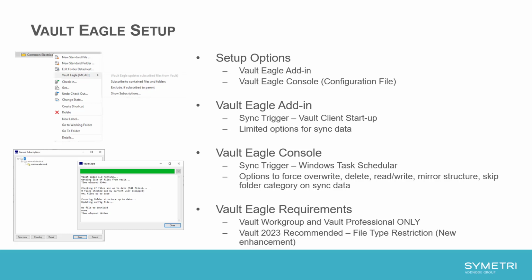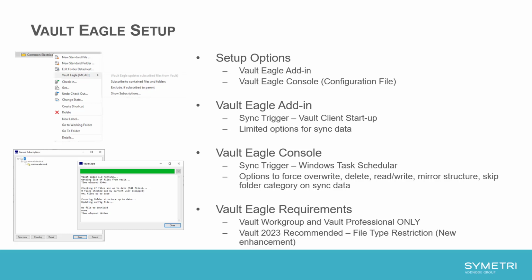The chosen data that's been synchronized is triggered on a Vault client startup, but with the Vault Eagle add-in type, we have limited options for how we might like to synchronize that data into our local workspace. For example, if we wanted to set a read-write flag on a particular folder or a particular file.